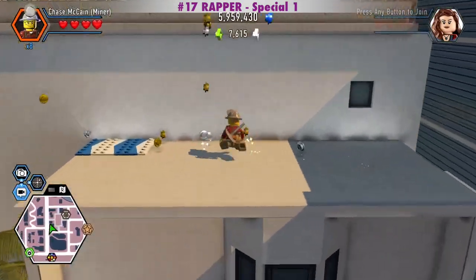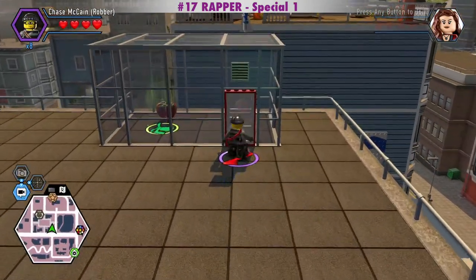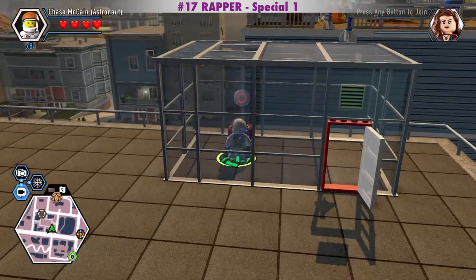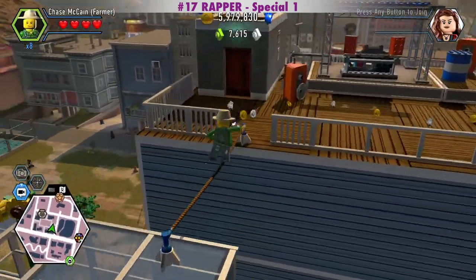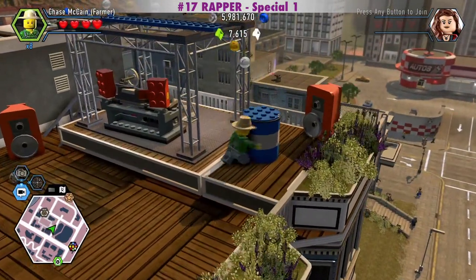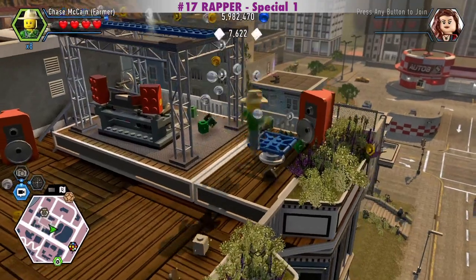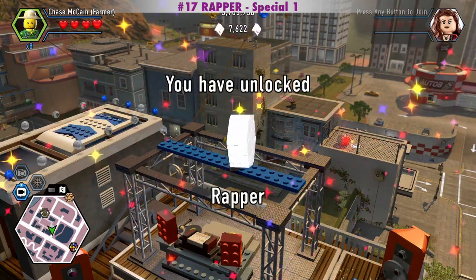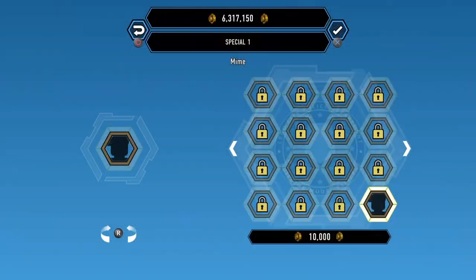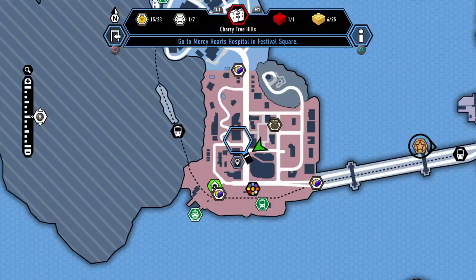That wall always gets me. The rapper is a special one in civilians and costs 10,000 studs. Oh no, he's gonna fall!